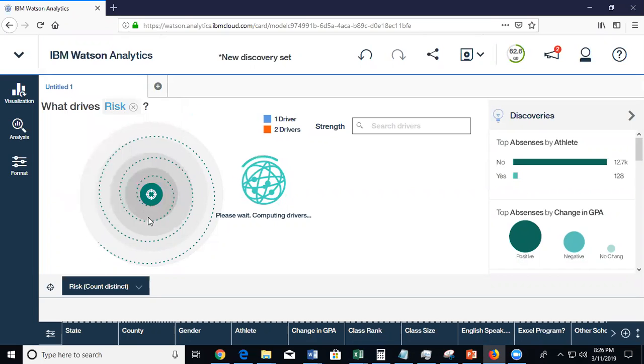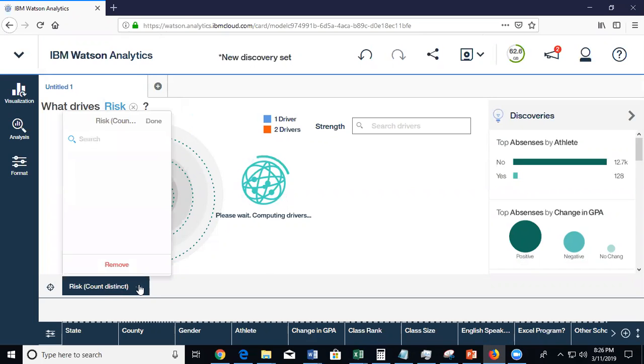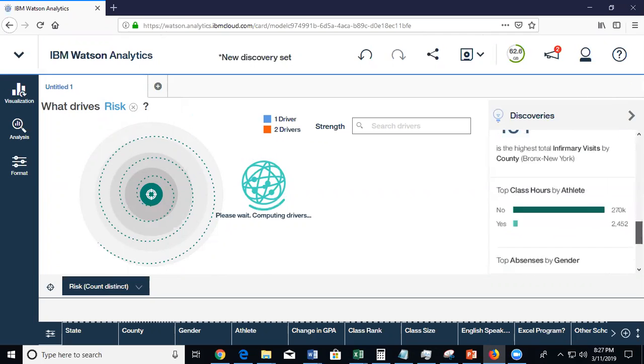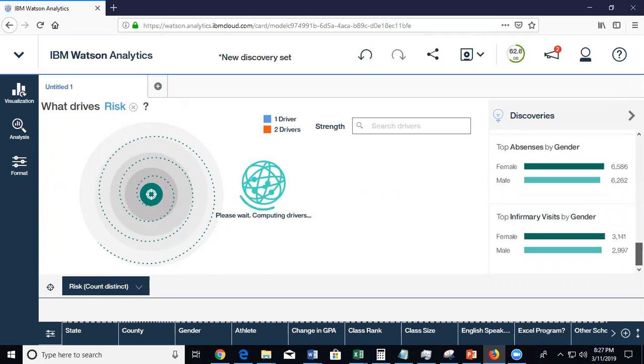I can do it by clicking here, or I can change it right here, right? I can pick it right here. What I see here, those are the related visualizations. So Watson will think, okay, maybe Elena wants to see this here, right? Maybe she wants to see something related to what she is looking at now.